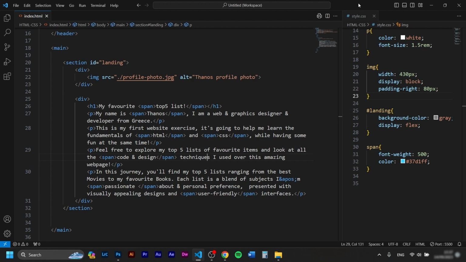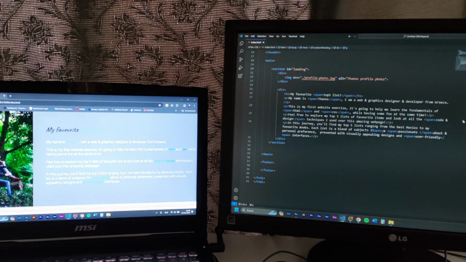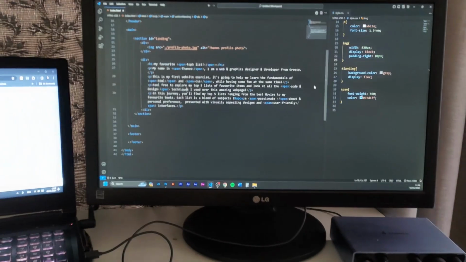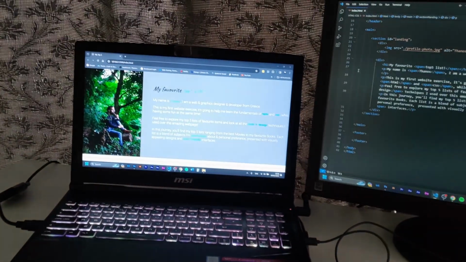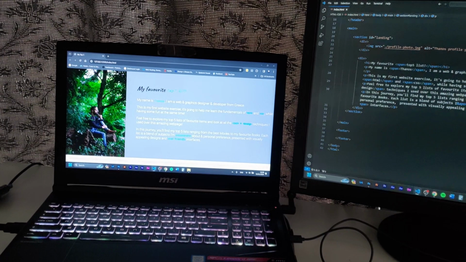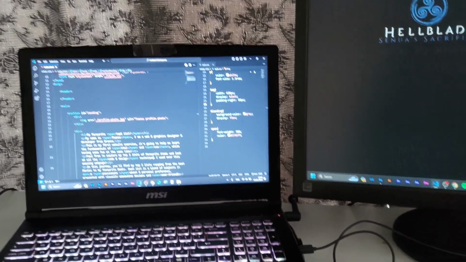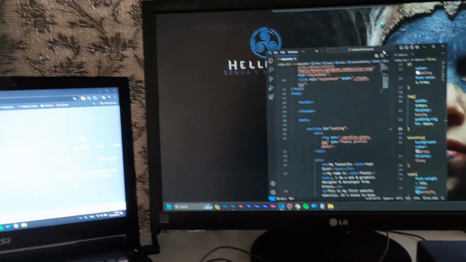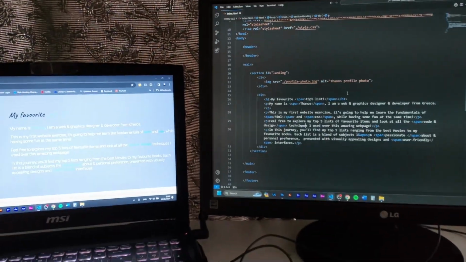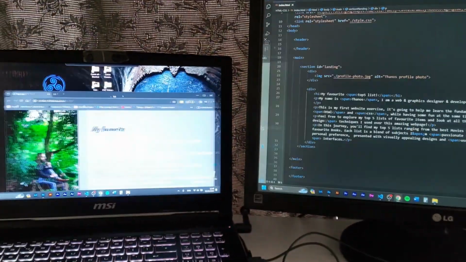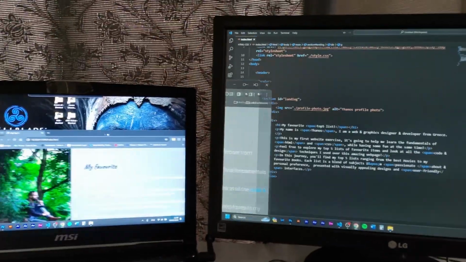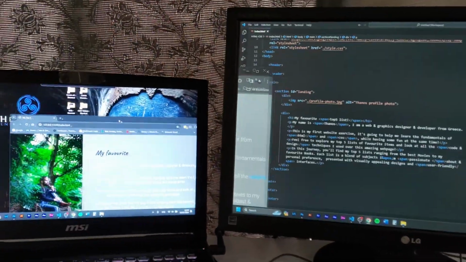Just in case you have an extra screen in your house, you can connect both screens to your computer or your laptop. So this is my setup at the moment. I can write code on one screen, do changes, and immediately see them updating here. So it saves me a lot of time. And of course, the cool thing is that you can drag and drop stuff from one screen to another. If you need something else here, you can just grab it and move it from one screen to another. Just drag and drop. It's pretty impressive if you haven't seen it before.